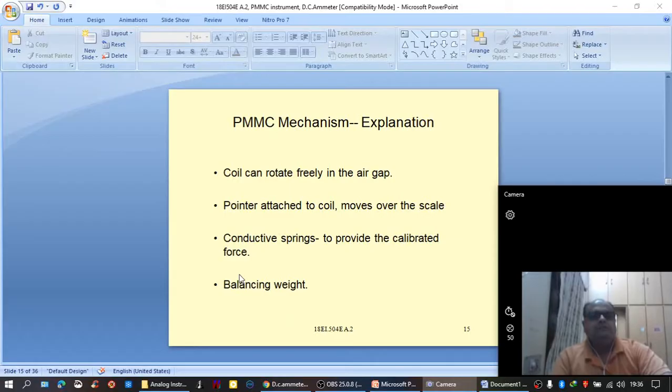Suppose springs are not there. Because of the torque produced, the pointer would abruptly move from the zero position to a specific position on the scale, which may damage the mounting assembly of the PMMC instrument. So in order to avoid the damage of the mounting assembly of the movable coil, conductive springs with calibrated counter torque are used, and current is allowed to flow through these conductive springs. And finally, balancing weight. The PMMC movement consists of a balancing weight. This balancing weight will take care of the weight imbalance on both sides of the pointer.